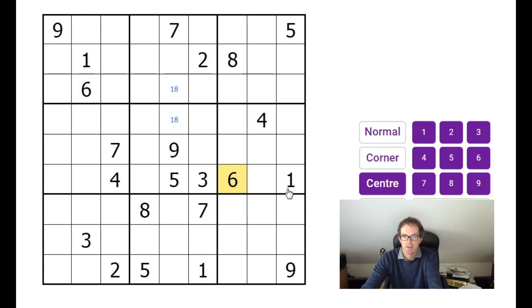Let me take a stare at this for a bit longer. Yes — one, four, and six in this box. Think about whether you can spot anything we can do with those numbers. The key is to look at the open file: row five, where we now have three cells that can't be one, four, or six. We've already got a nine and seven in the rows, so there are actually only four positions open for one, four, and six in row five. This square sees a one, six, and four, so in row five there are actually only three squares that one, four, and six can go into.